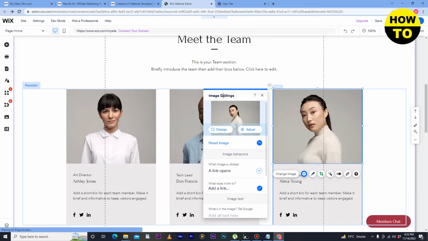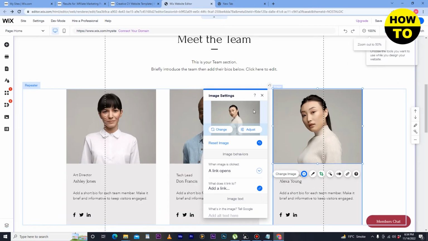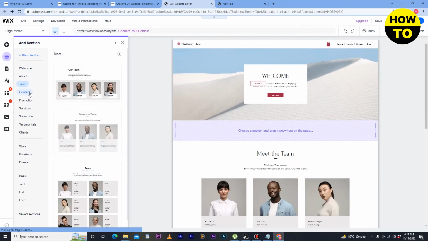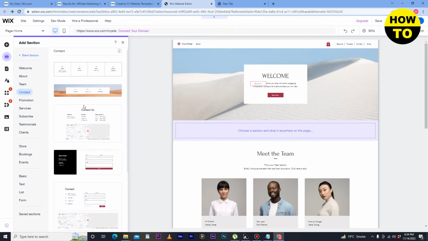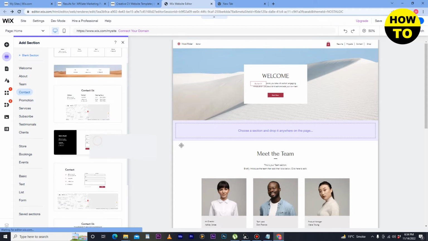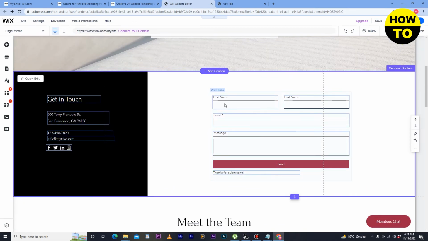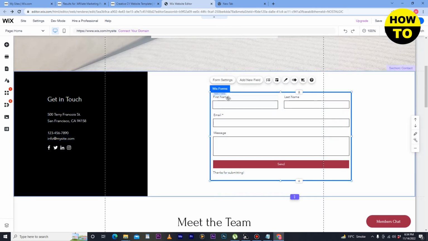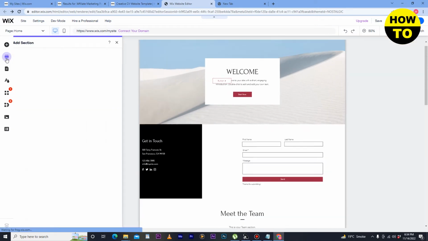You can also change the layout, animation, stretched. So as you can see, you can also go to settings, and here you can change the image, like I select the different one. So here you can change the image. So now again we go to section, and here you can see the contact. If someone wants to contact you on your website, simply you can also add the contact section. So as you can see, this is added here.